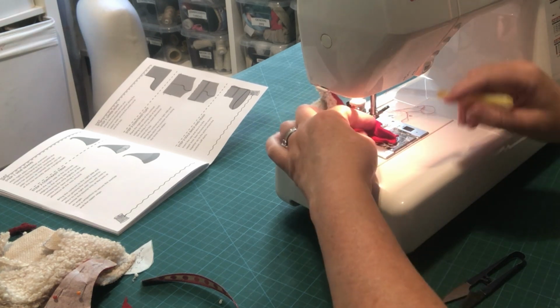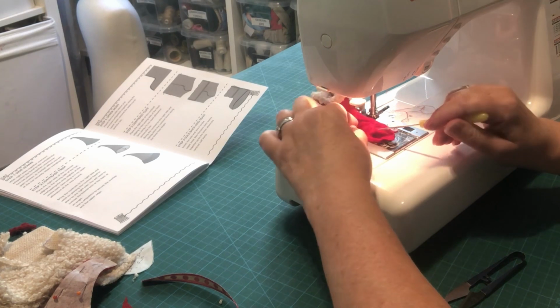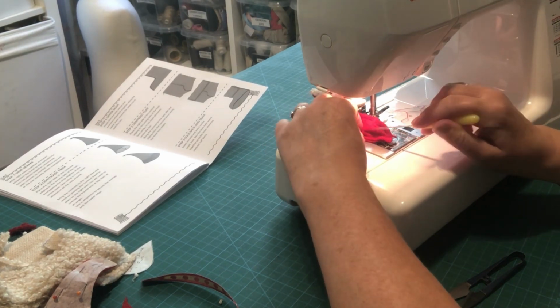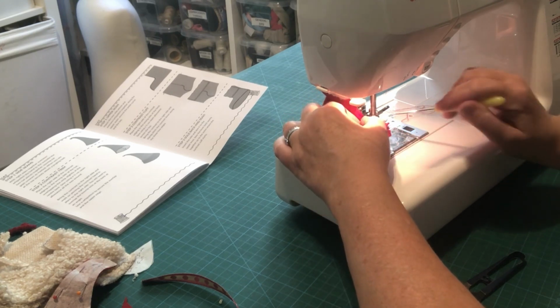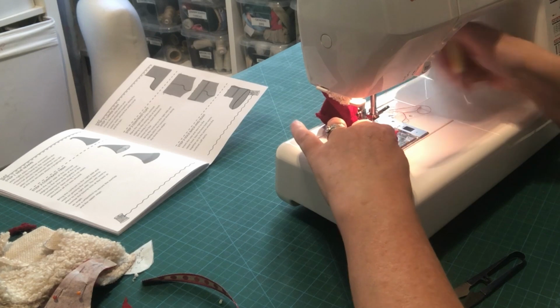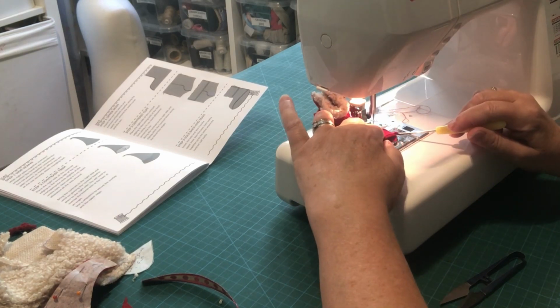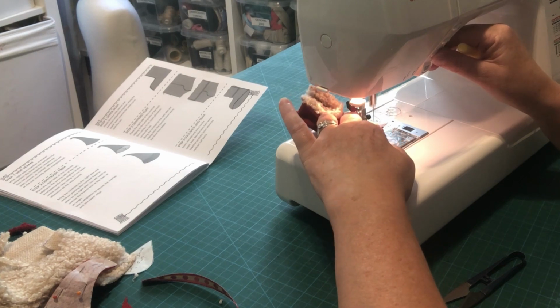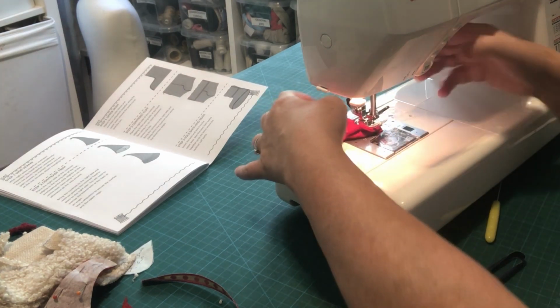the other section of your boot here. If I just lift my presser foot up, you can pull the other section of the boot out of the way of where you're stitching, so that you're not going to stitch any of that fullness in or catch any of the other side of the boot at the same time. And then I'm curving round at the front towards where those other stitches are, where we finished before.